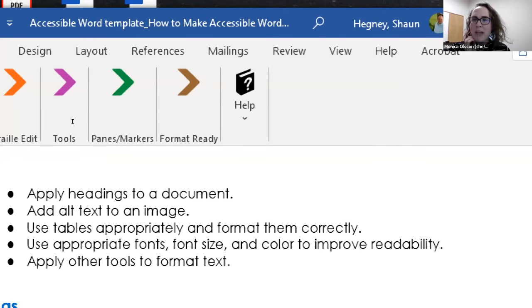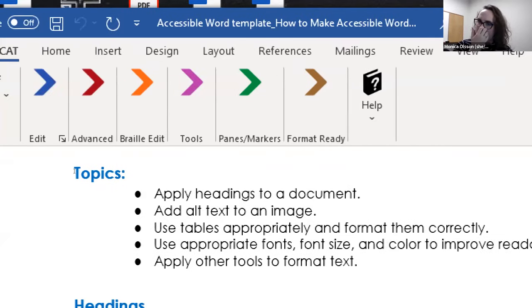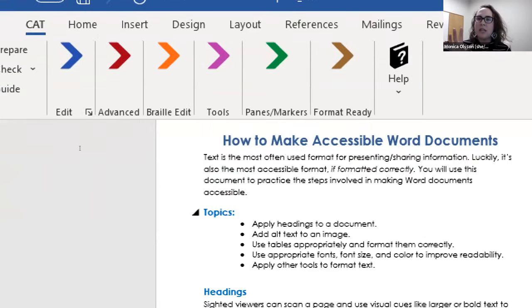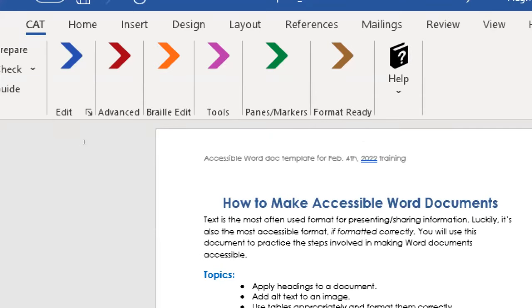And if you don't know what we mean by headings, and we've mentioned those a couple of times now, we are going to explain that very soon. Essentially, when Shaun was navigating that first document, apply headings. If you're a sighted person, you can visually detect what might look like sections or headings on the page because the text is larger and bolded. But if it hasn't been formatted or coded properly, then someone like Shaun, who's using a screen reader, can't detect it in the same way and can't navigate the document in the same way. So again, we'll talk about that more in a minute. I just wanted to re-explain this concept that came up in Shaun's demo.